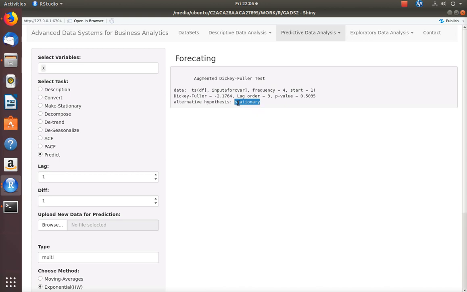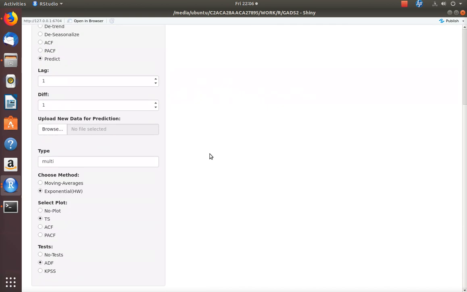Now the alternative hypothesis is stationary, which means the null hypothesis by default is stochastic, that there are random changes in the data. Now if you observe the p-value, it is greater than 0.05. So at the 5% significance level, we don't have enough evidence to state that the data is stationary. It is stochastic.